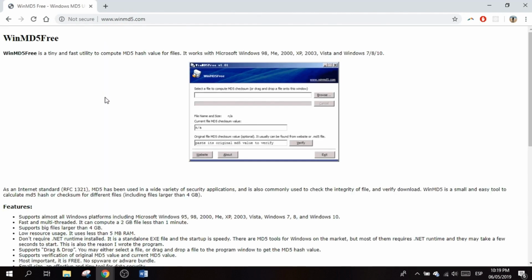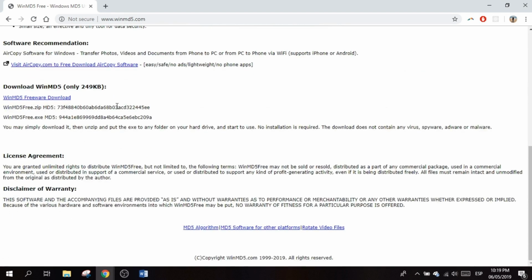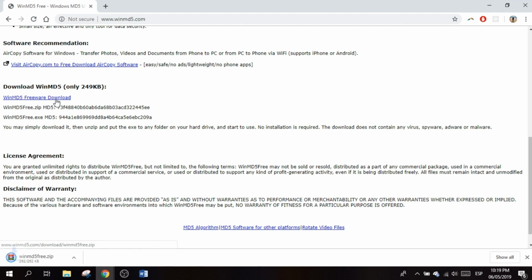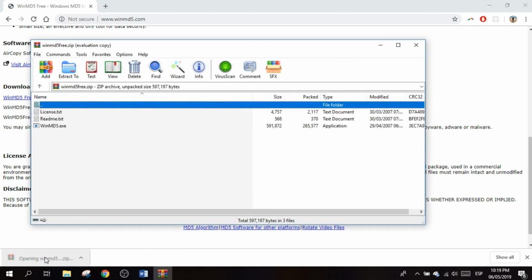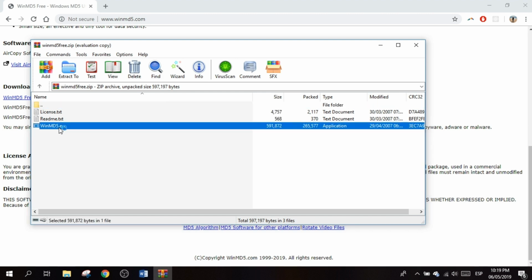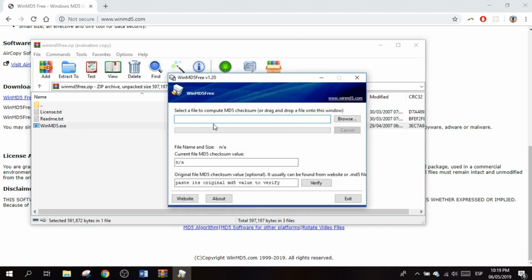In the website, you can download the tool by clicking WinMD5 freeware download. Open it. You should open the file named winmd5.exe. So in here what we're going to do is select a file previously created to check the MD5 checksum value.